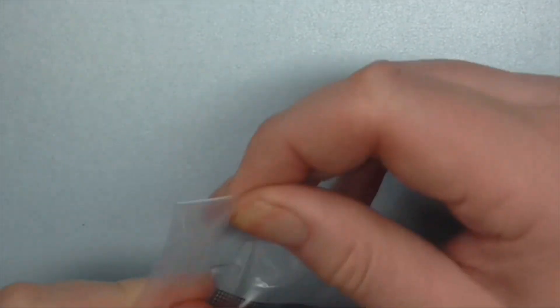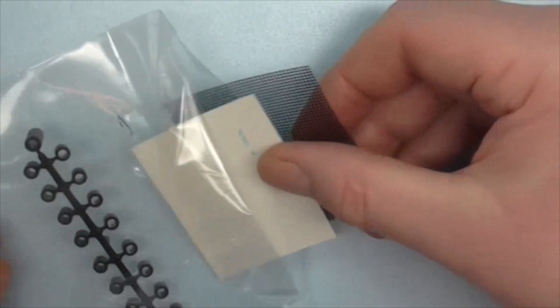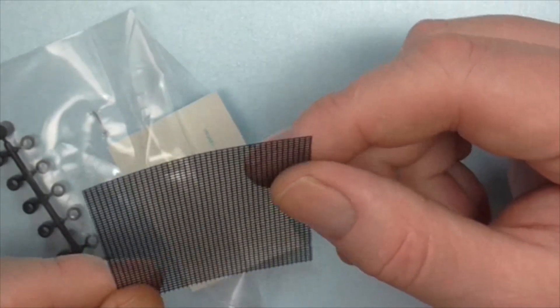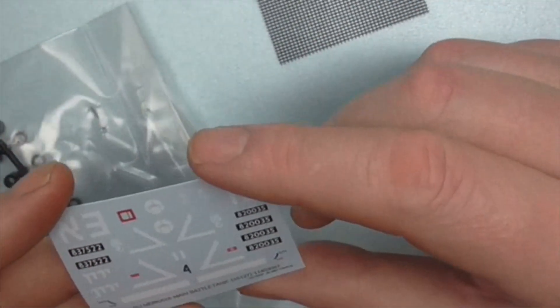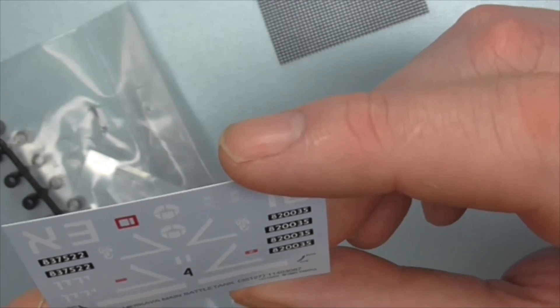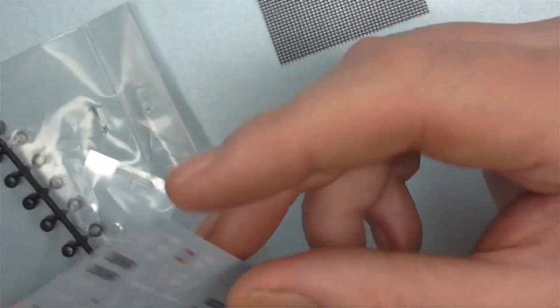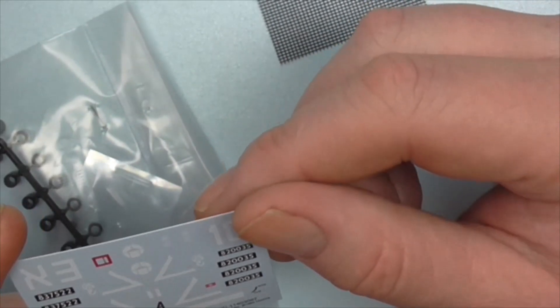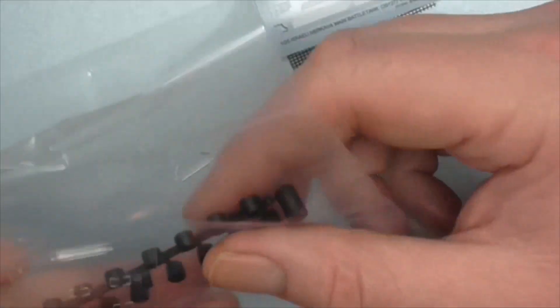So that's our instructions, clear and concise as always. I'm just showing these bits first. Heavy duty bags. We've got a bit of mesh here. And that's to go on the base of the stowage compartment at the back, on the turret. These are our markings. Not a huge lot to say about them. They all seem to just be relevant to the vehicle. But I can't see any brigade markings or anything like that.